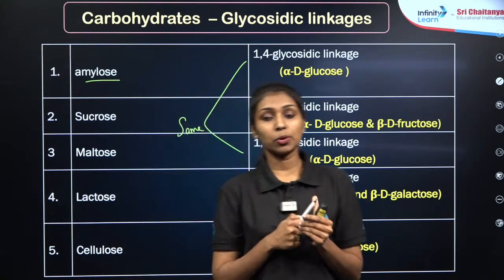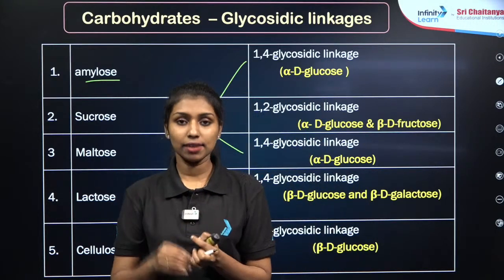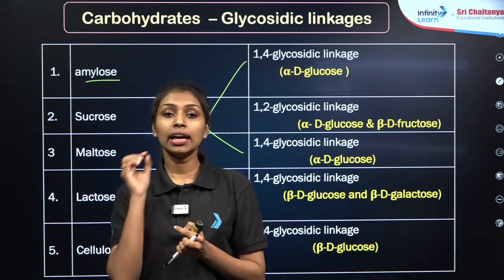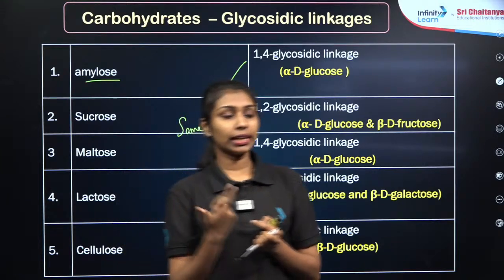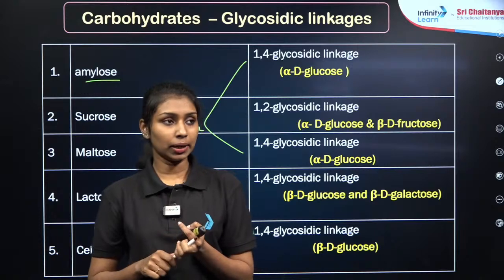The last topic is about the nucleic acids. What are the different types of nucleotides? What are the nitrogen bases? What is the bond which is formed between the nucleotides, right? For example, if you are taking the DNA or RNA, what are the different bonds formed in DNA and RNA? Clear?